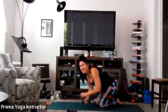Curl and press, either on your knees or your feet. Bicep curl into press. Good. Core tight. If you're using the yoga block between your legs, squeeze that block. Breathe. Good. Breathe. Very nice. Keep it going. Keep that body nice and straight.